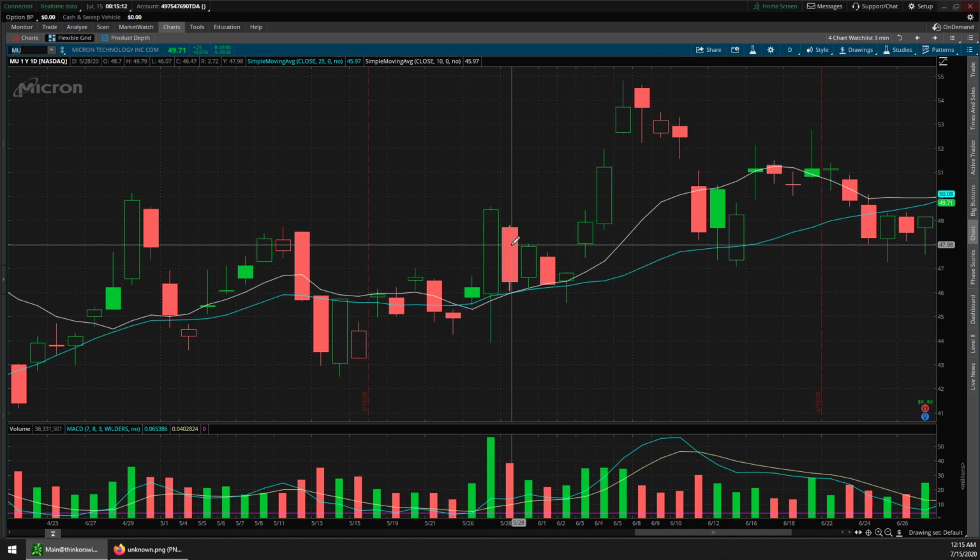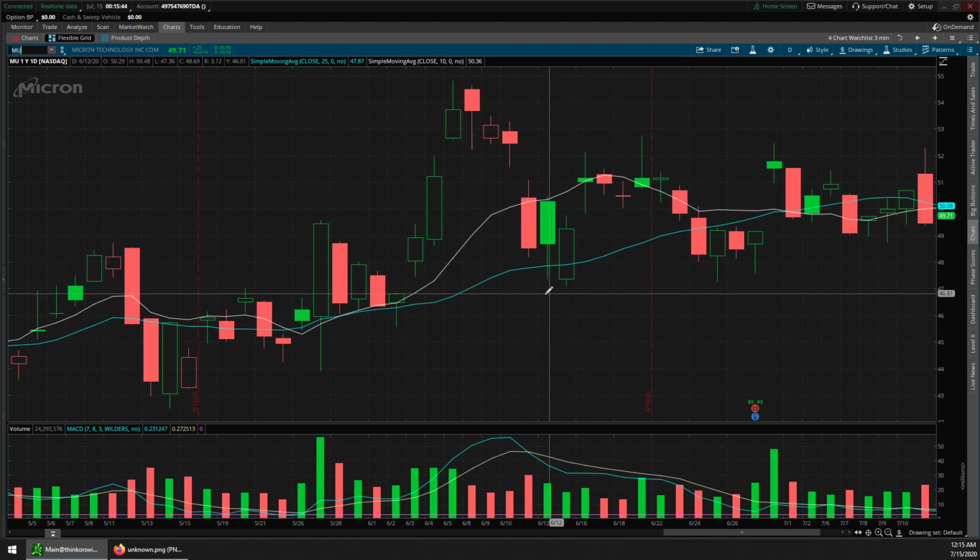You see a red candle here above your SMAs, a red volume day. Why would you want to play puts on that when you know that these are major support areas? So there's realistically no reason to short MU when, yeah, you could. Yeah, that was a big fall, 48.75 down to about $46. I mean, it was a good size fall. You could have made some good money shorting that. But at the same time, you don't know if MU is going to catch support here, so why take the chance of shorting it when it's above these SMAs?